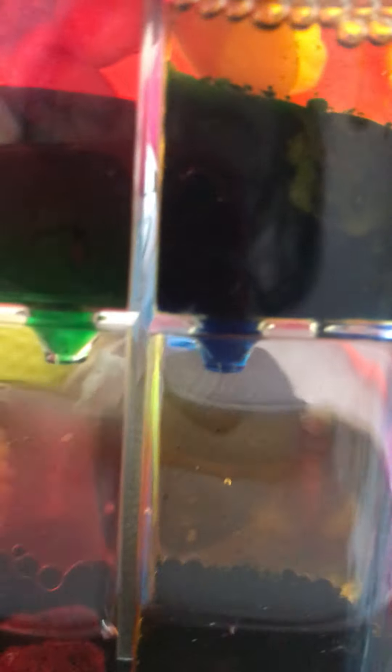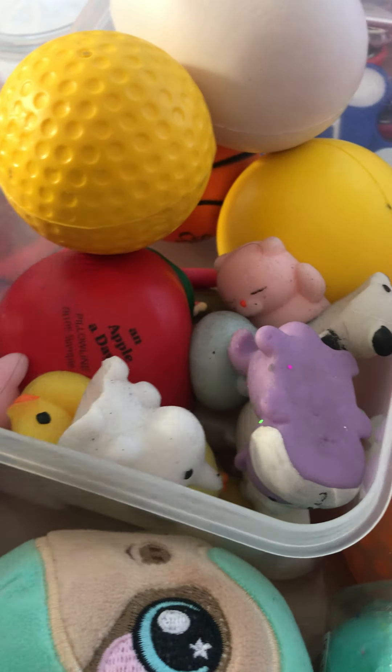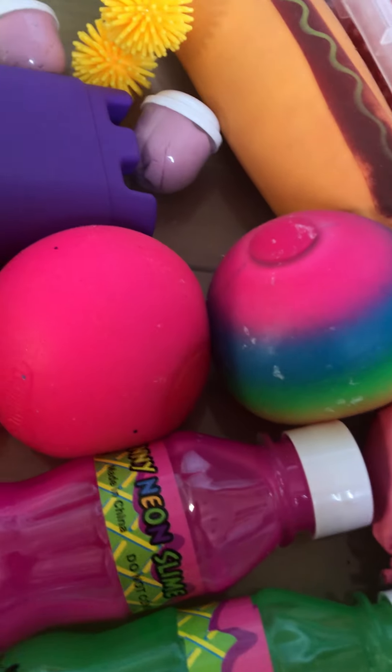Like this Rubik's cube, and this putty, and these two things, all these vending machine things. This is my dad's — it's a water timer. Oh yeah, I want to show you my more original water timer. This is the water timer that's my dad's actually, and here's the original one — this is like one of the original ones that you see most people have. I actually got that from a trip to Jordan.